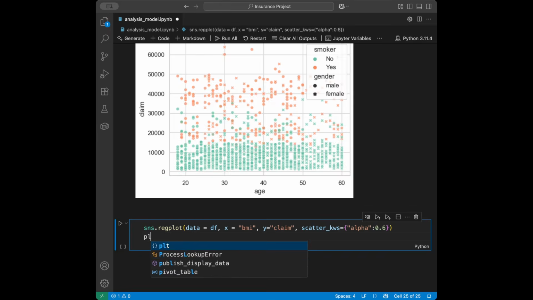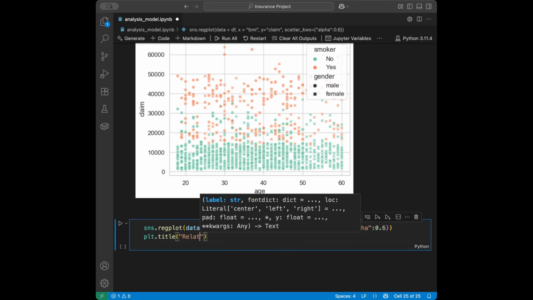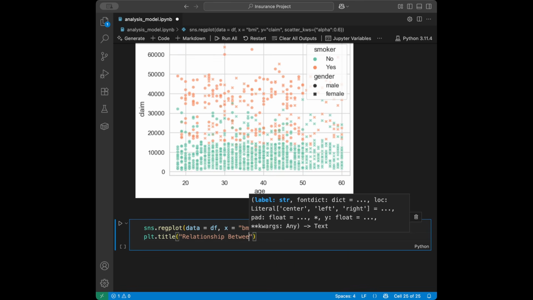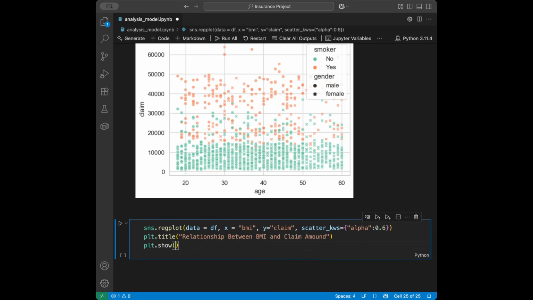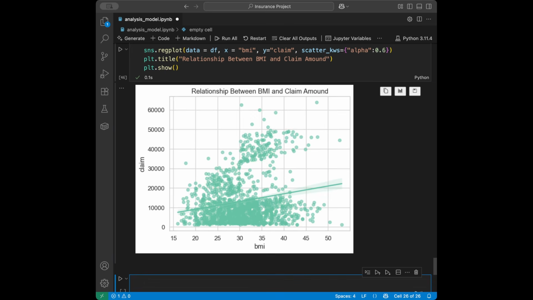Next up I will say plt.title, and I will say relationship between BMI and claim amount, and I will say plt.show after that. So we are going to have something like this. And as we can expect, the general trend is, when BMI increases, the insurance payment increases too.